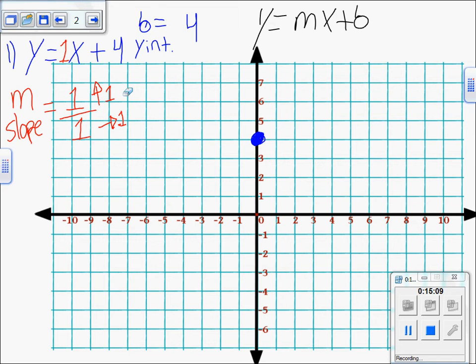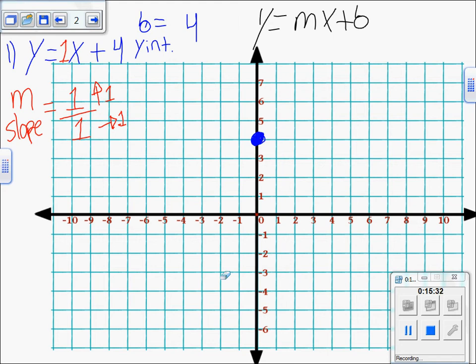So let's go ahead and just graph this one. We've already given it the visual at this point. Before we do though, I'm going to do one more example of identifying the slope and the y-intercept. And then we'll graph them both on the same graph, even though it's kind of silly to put them on top of each other. We're going to do it anyways, just to make a point, to make sure we're doing it correctly.